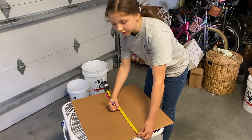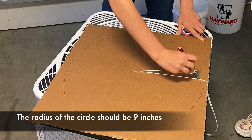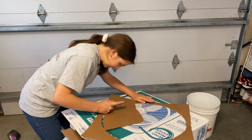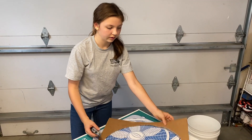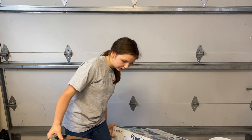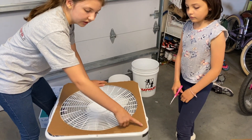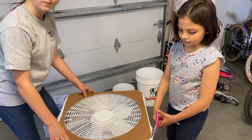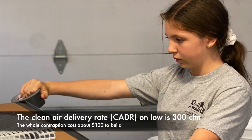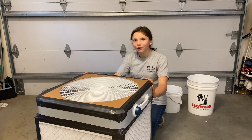What we're doing now is marking the center of the cardboard, then we're going to tie a string through it and make a circle. Now we have this and we're just going to put it around the fan. We're cutting about an inch off the corners so that it doesn't stick out. We're going to cover the edges and tape to insulate it, and now we've built a Corsi-Rosenthal box fan.